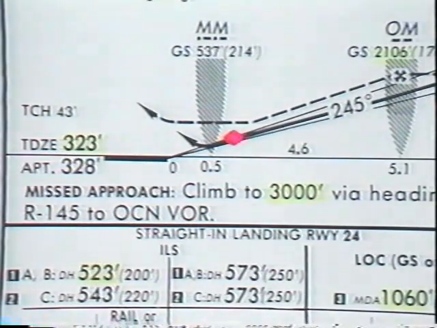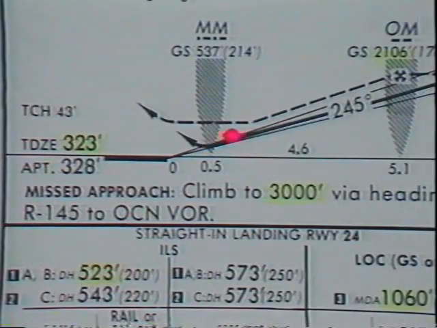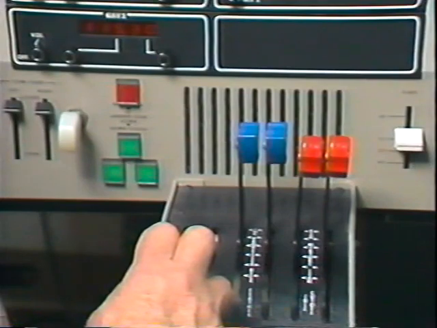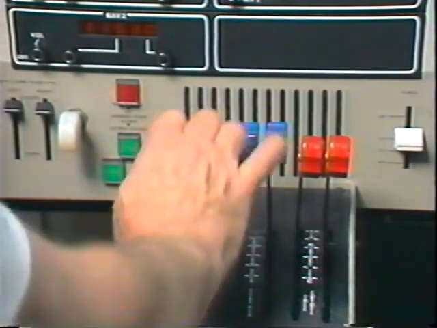Now, Jack, the ILS decision height may be before, at, or after the middle marker. Now, in this case, it's after the middle marker. The middle marker is ideally placed at 3,500 feet from the end of the runway, but obstacles often prevent exact placement. The missed approach point on an ILS is the decision height. Remember, the pilot cannot fly this altitude looking for the runway, and he cannot go below this altitude unless the runway environment is in sight. If the runway is not seen, the pilot must immediately execute a missed approach.